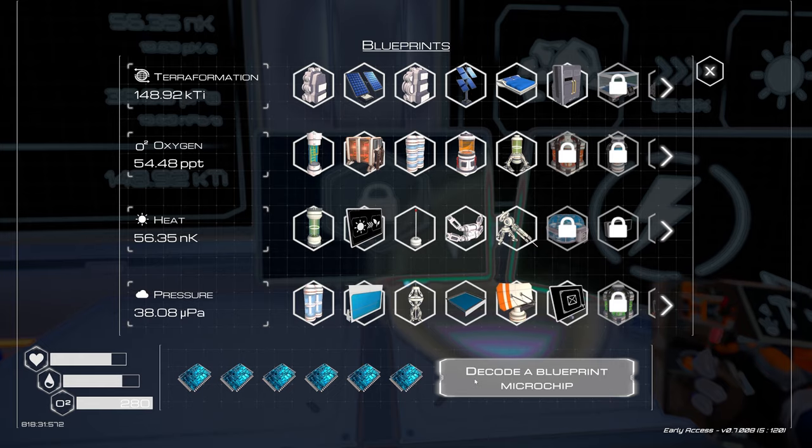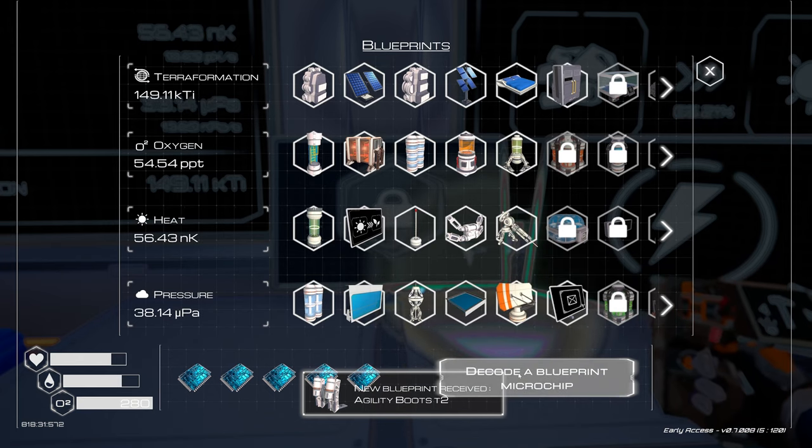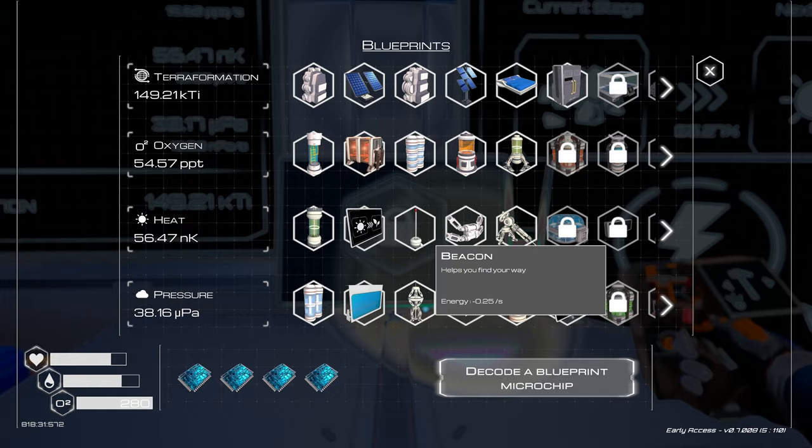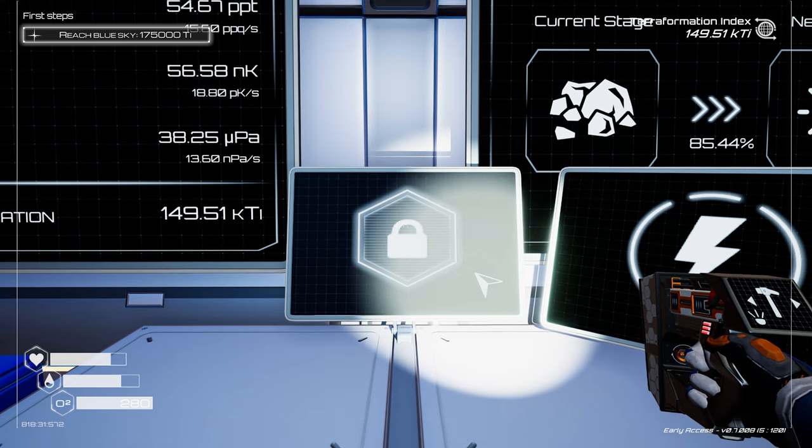Well, let's go into here and start decoding these chips. New agility boots tier 2. Microchip compass. Microchip mining speed 2. Microchip mining speed 3.